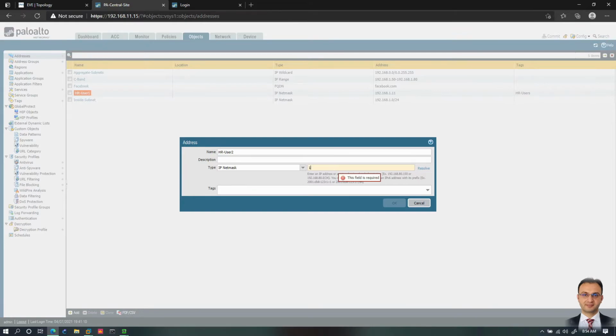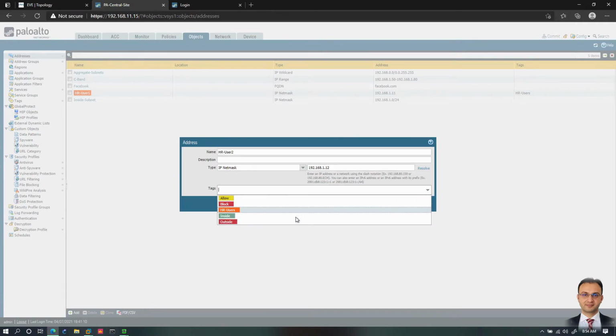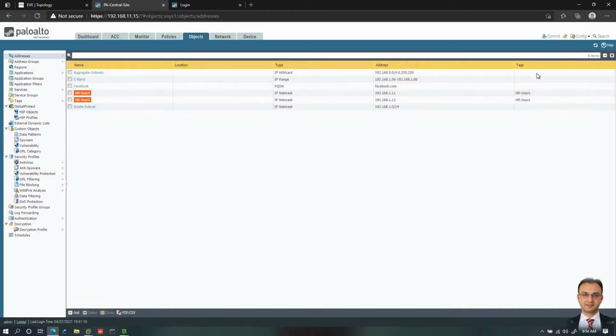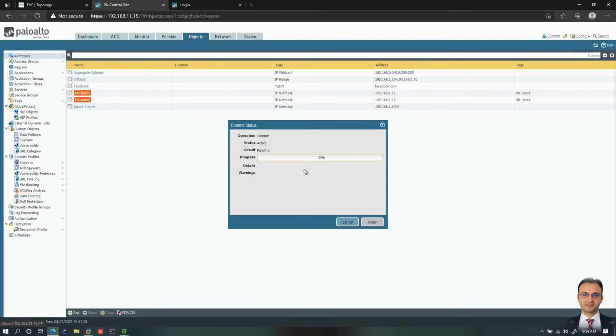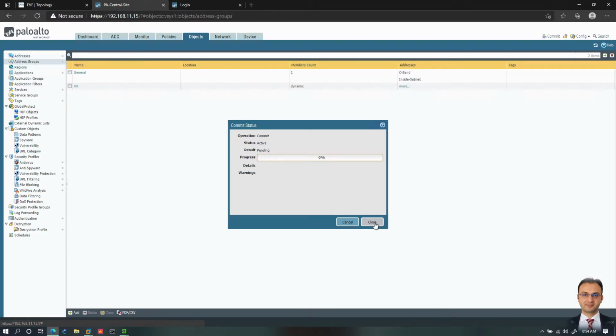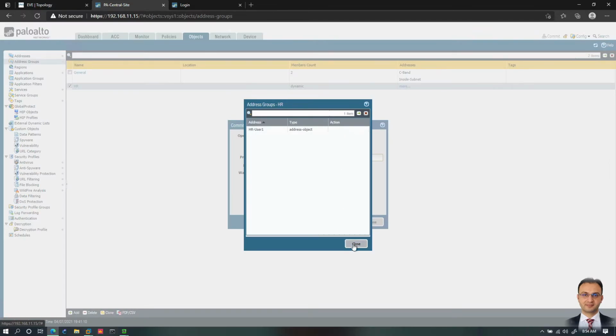I will specify the IP address as 1.12 this time, and I'll attach it to HR users and OK. So I'll need to commit the changes. Now once it is committed, we will be able to see HR user 1 and user 2.